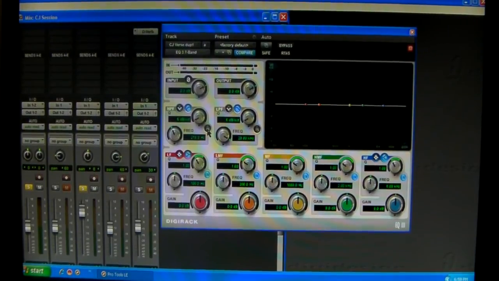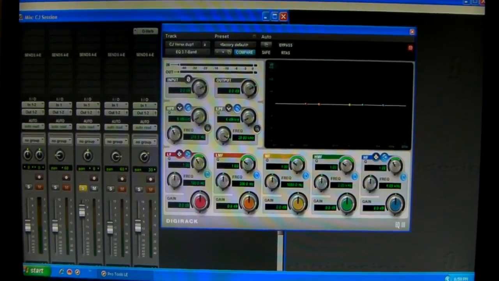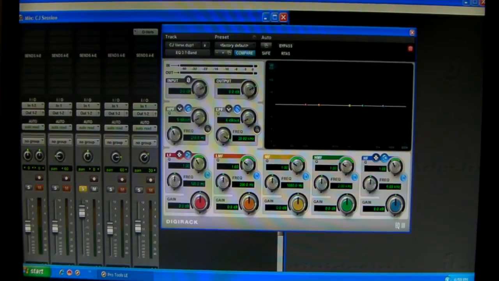You can use it on instruments and everything like that, but anyway, we'll get into that another time. I want to focus on the vocals here on this one. First, you'll hear the vocals dry, just as they are, without any filters or anything like that on it. This is what it sounds like.